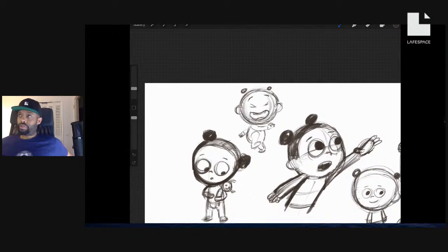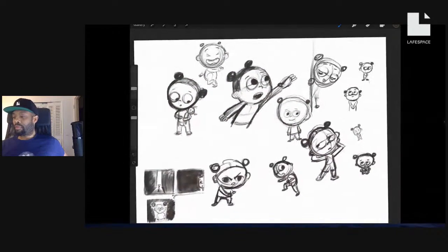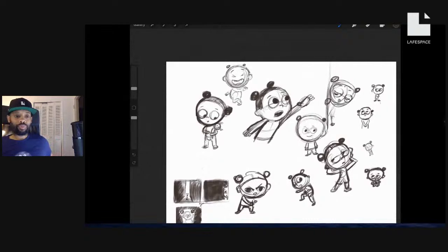I'm just spitballing it, figuring out some different poses. And like I said, typically I'll use some reference, especially when it comes to kids. You have to look at reference sometimes just to get an understanding of how their bodies move, and making sure their proportions stay cute and things like that.